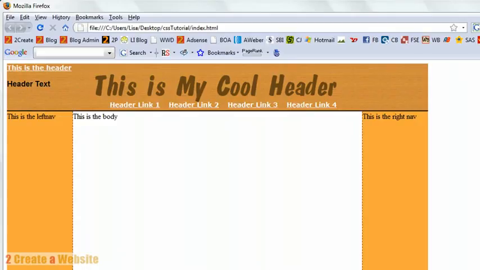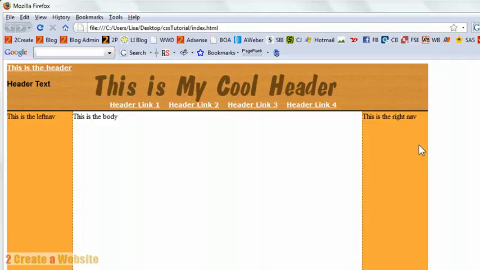So I hope you're getting to see that CSS is really just about positioning and styles. You choose your blocks of text, your header, your footer, your left nav, you give it a position, and you give the text and the links a style. So you can apply this tutorial to your left nav, your footer, your right nav. You can style the links and the text for all the sections of your site using this example that I just showed you with the header.